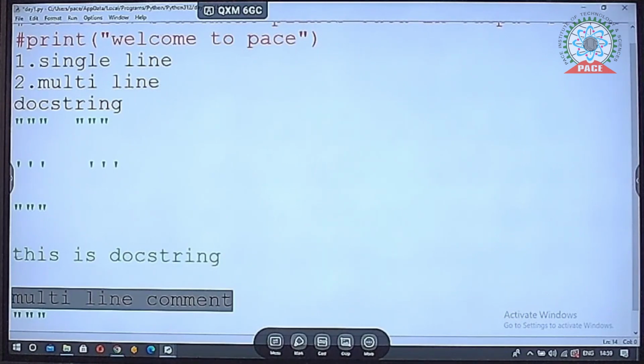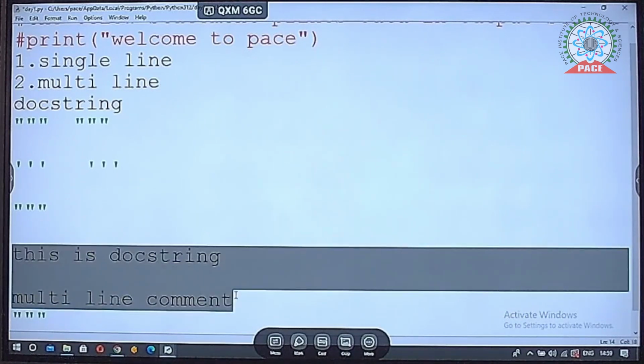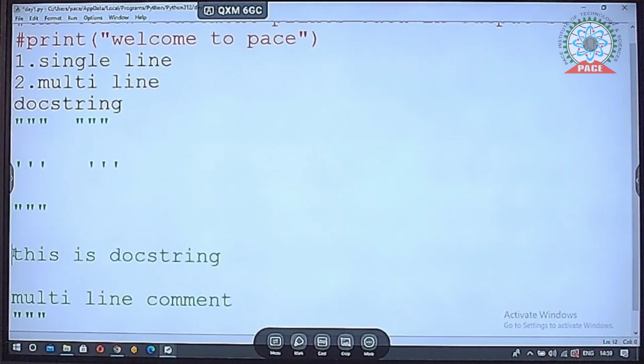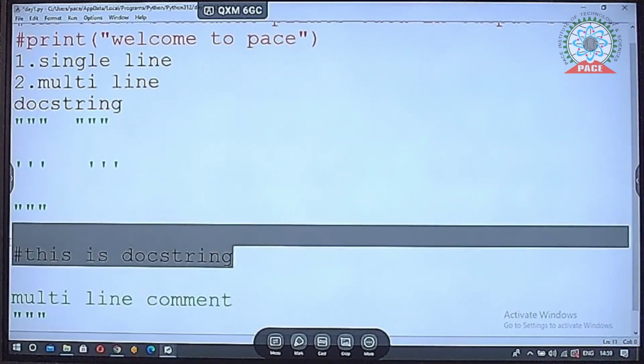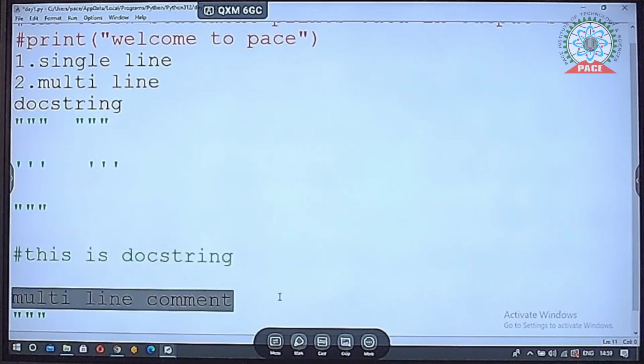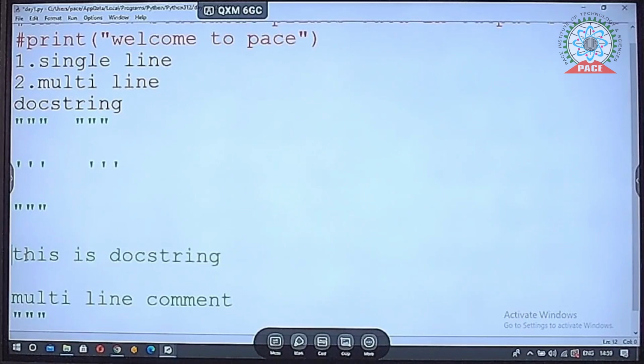I want to comment these two lines. By using single line comment, I can comment only this line, but the multi-line comment is not commented. That's why I used a multi-line comment, that is nothing but a docstring. This is the concept of comments.